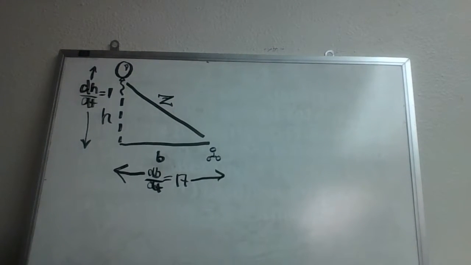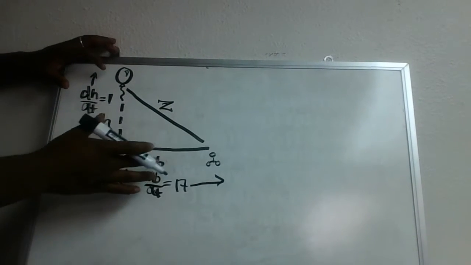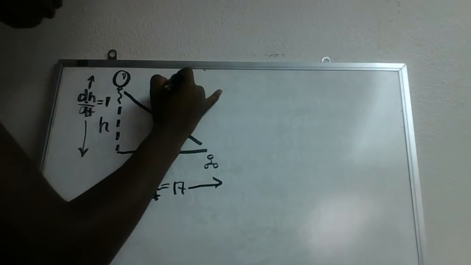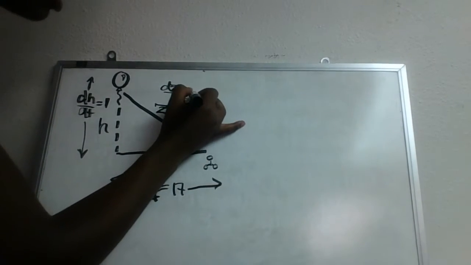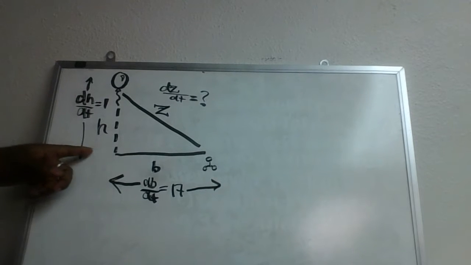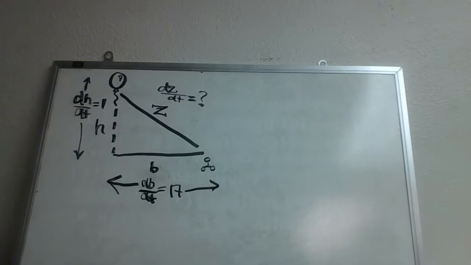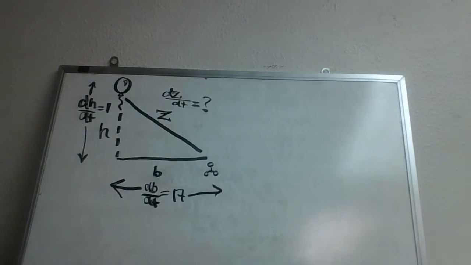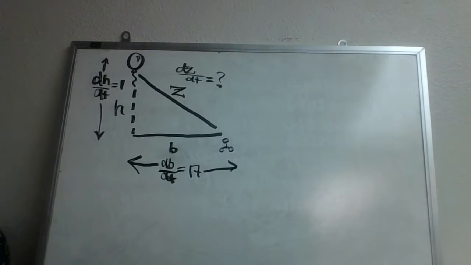Since we're trying to find how fast the distance is increasing between the bike and the balloon, we're finding the rate that it's moving. So the rate is going to be dz over dt, and that's what we need to find. We are not technically given these values, but we're given enough information to find them. It says how fast is the distance S of t increasing 3 seconds later, so we're given the time, 3 seconds later.